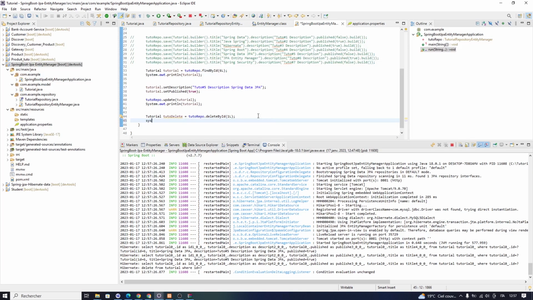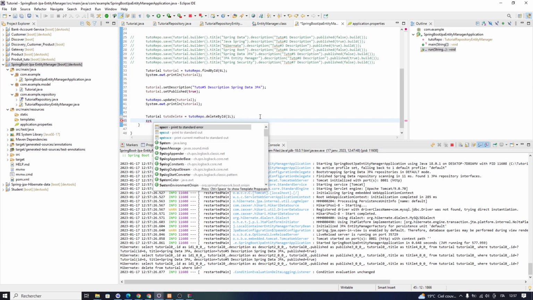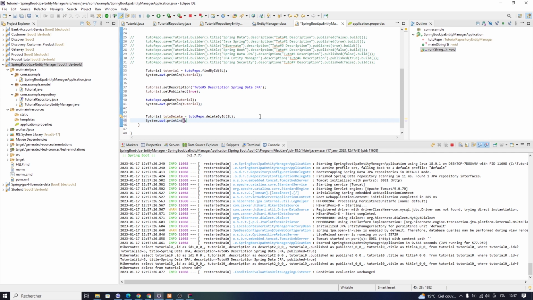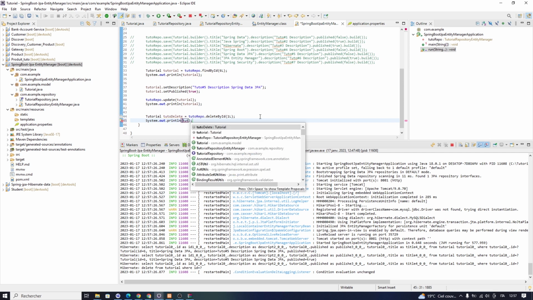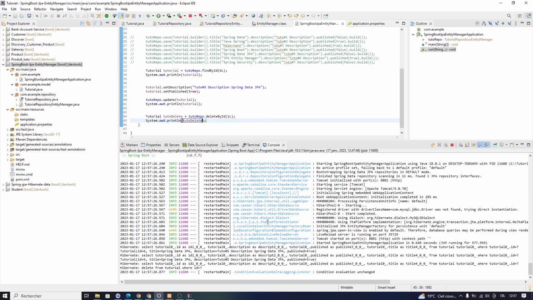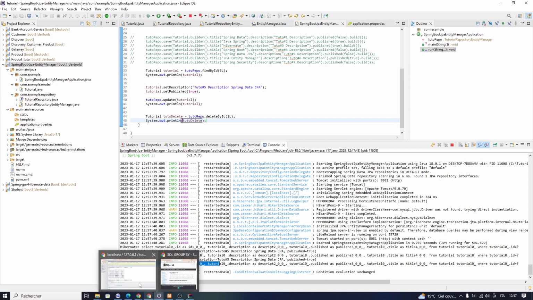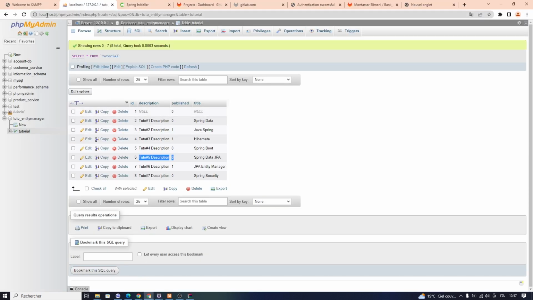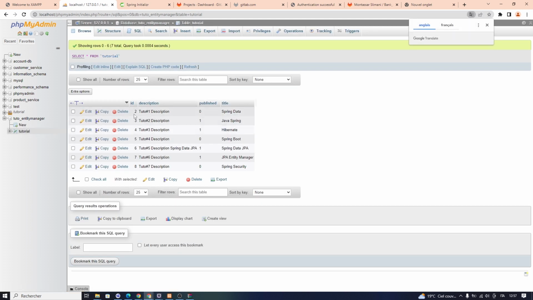And System.out tuto delete. So I see here my remove, and I check here my database. I do reload, and I don't find the first one.